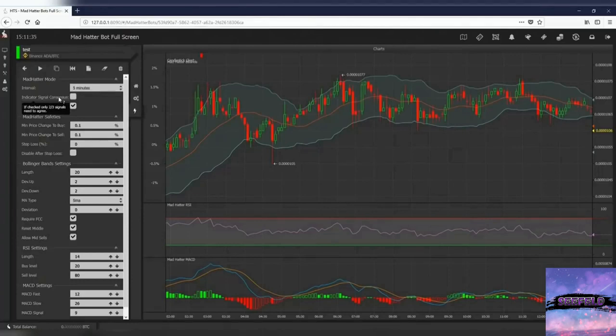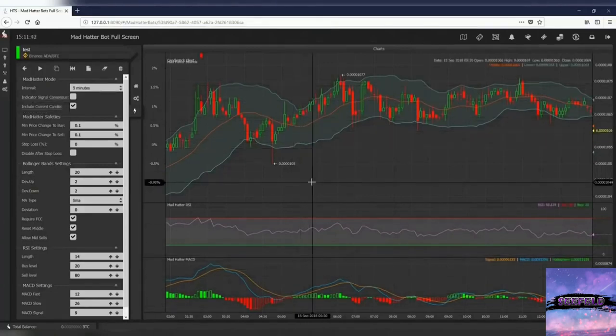So what we can do is enable this indicator signal consensus, and what this says is that if two of these three indicators agree, we'll accept the signal. So for example, if Bollinger Band and RSI agree on a sell here, we will go ahead and issue the sell.